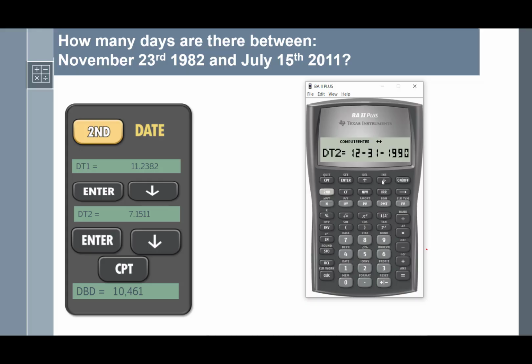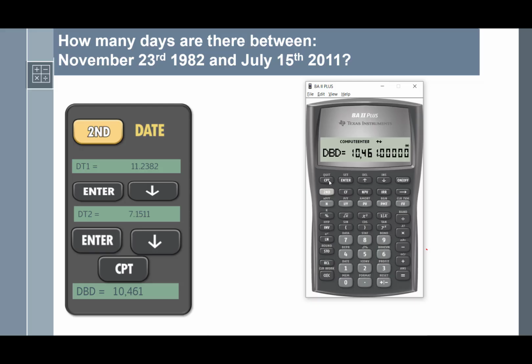Press the down arrow, 7.1511. Let's press enter. This is the second date. Press CPT, and it will give us 10,461 days between these two dates.